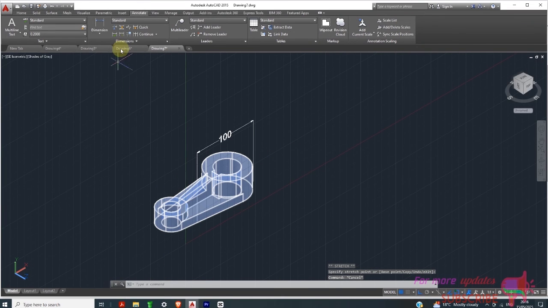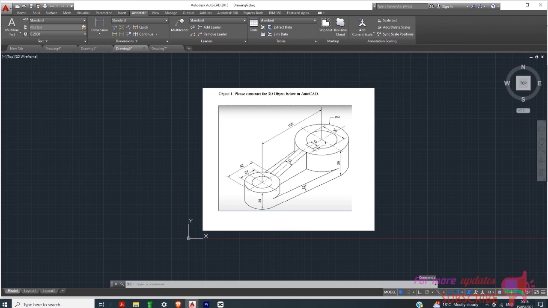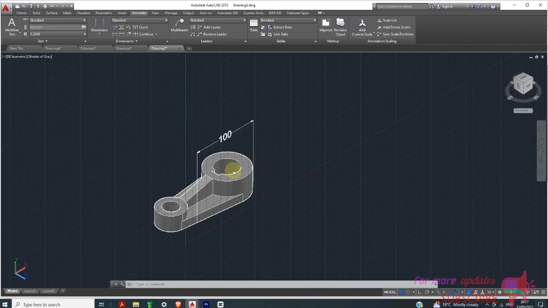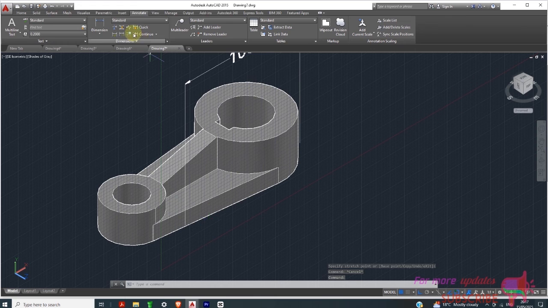So we need to do the other dimension, that is the height and this width. So we can just use the same from that point to that, it's being snapped at perpendicular.